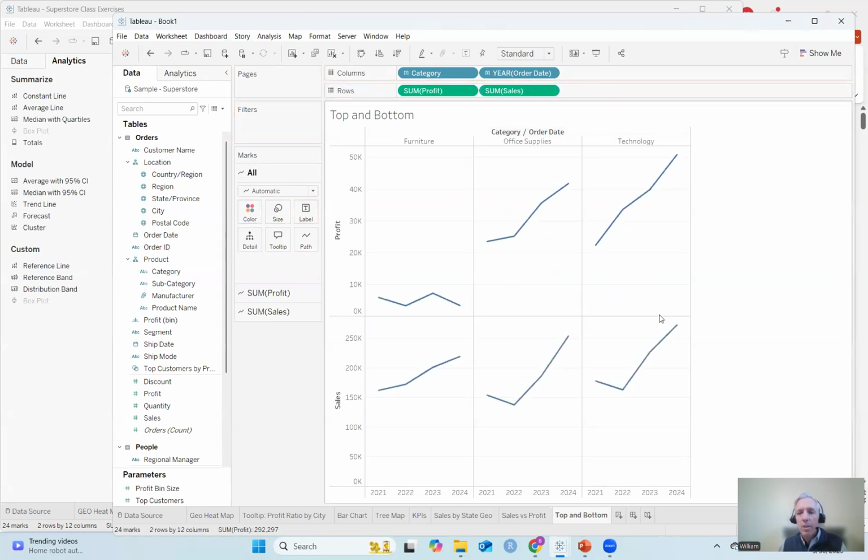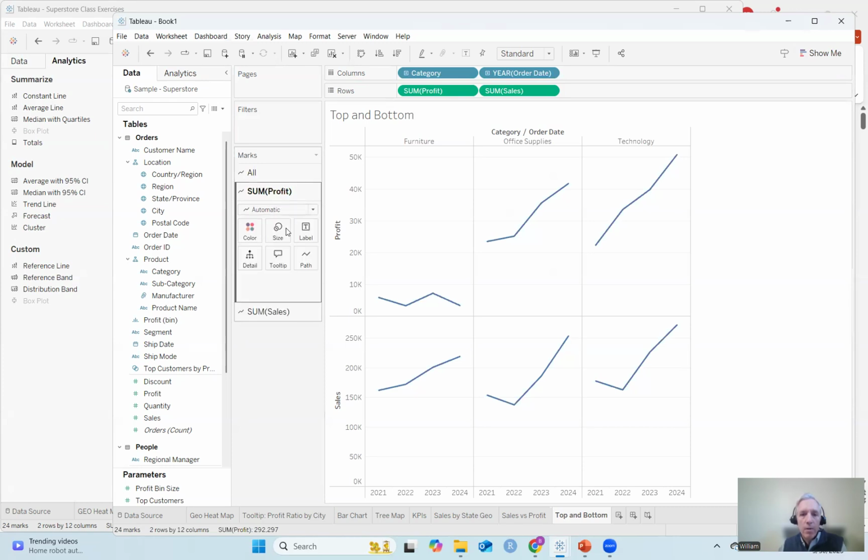Okay, I'm really close. Now, by default, Tableau is going to draw these the way it thinks it should, and generally it's going to draw the charts the same way. That's not quite what I want. So you notice what happened over here on the marks card? I have three marks. I have one for all, so anything I do in this section is going to apply to all the charts. But I also have one individually for profit and another one individually for sales.